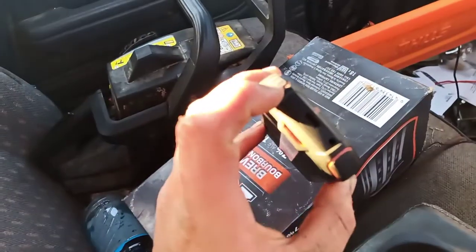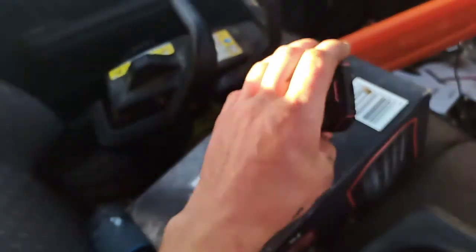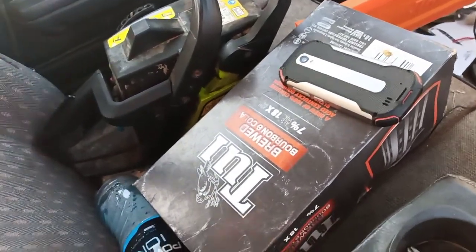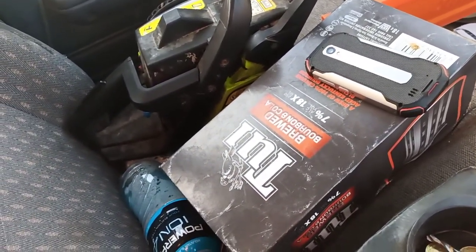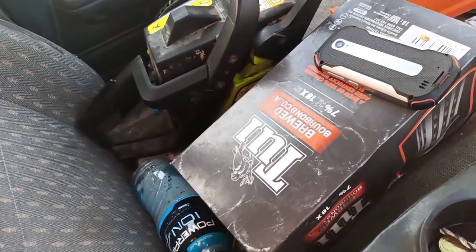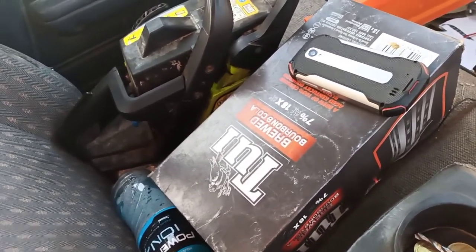The only other thing that happened is the USB-C port filled up with rubbish. What I ended up doing was just clearing all that out with a needle. I originally thought the cable had worn out the port, but the port's still healthy — it was just really packed with rubbish.